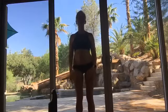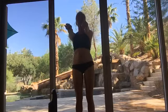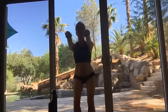Second set. Step your right foot to the right. Even if you're not doing that, toning and trimming the legs. Bring your arms up, parallel to the floor. Squeeze the pinky finger, the ring finger, navel in, stomach in, and sit down. You've been here before, you know what to do. Sit down into the chair.